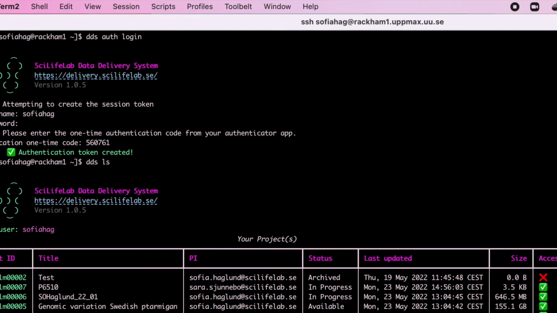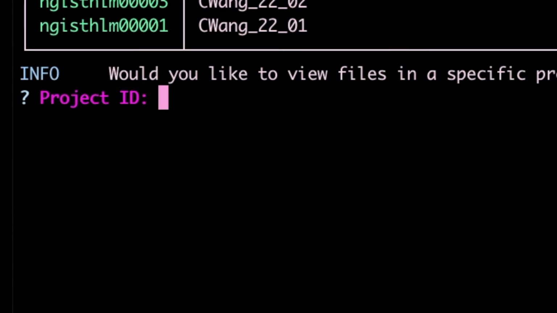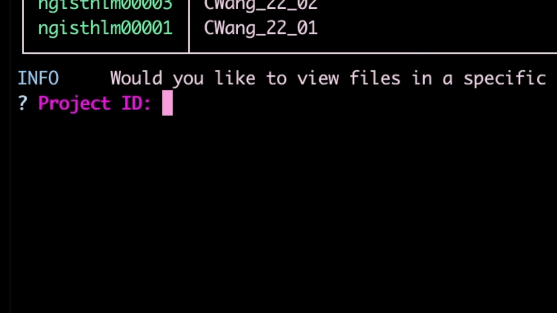So the prompt asks you if you want to view the files. To download specific files, this step is necessary to see the names of the files you want to download. But if you wish to just download all files of a project, you can just use the A option. But I will check the delivery content of a project to fill in a project name.